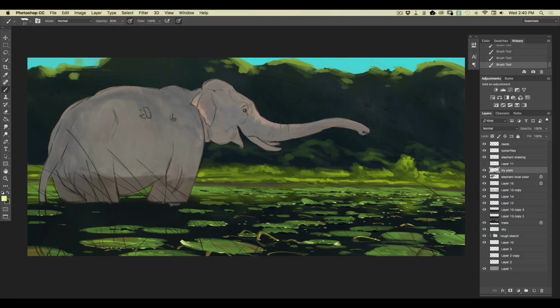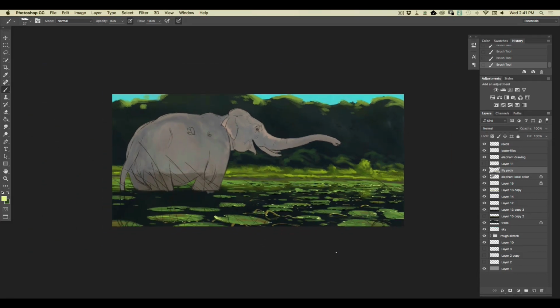Notice too, it's all in the values. I went and grabbed a really bright value because that tells the brain, when you look at this, oh, it's reflecting sunlight. It's wet. Your brain is just used to seeing that kind of stuff. So now let's see how we're feeling. That feels pretty good. I got a nice, oops, sorry about that, I just hit the mic. Got a nice thing going on.